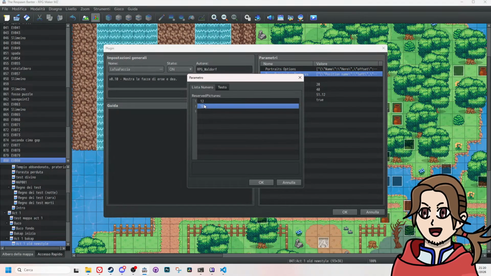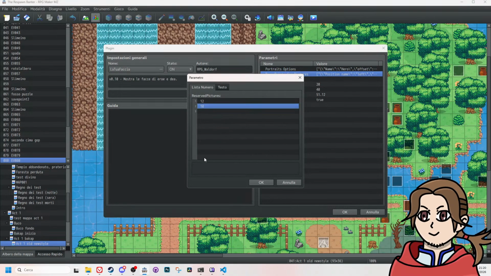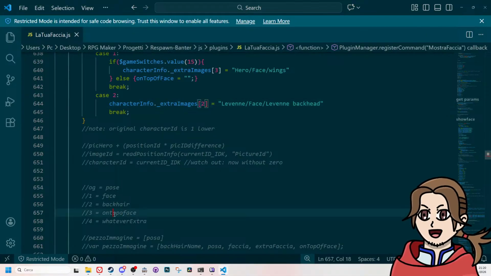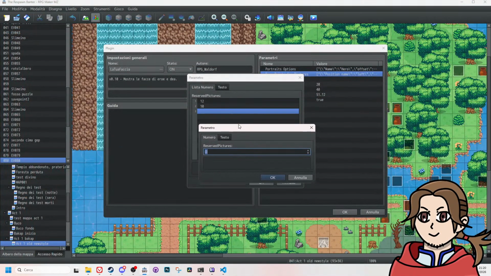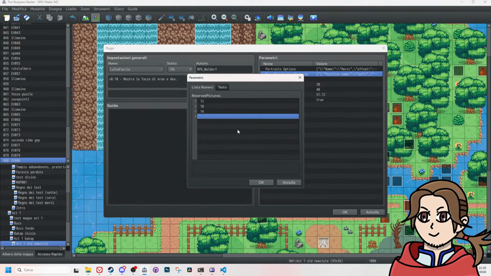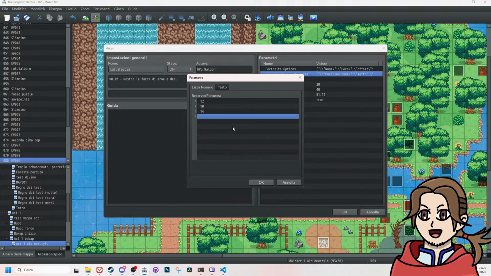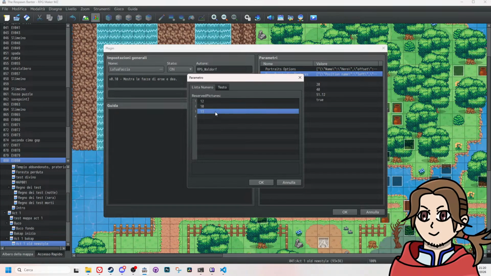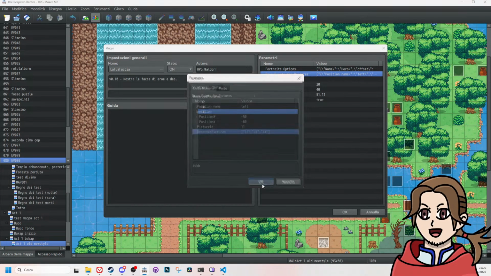Like, it's important the order, but we can go lower. And I suppose we want to draw the on top of face on 14. Yes. I don't know if it matters. We can definitely swap it out later. Yeah, we can add them other later.